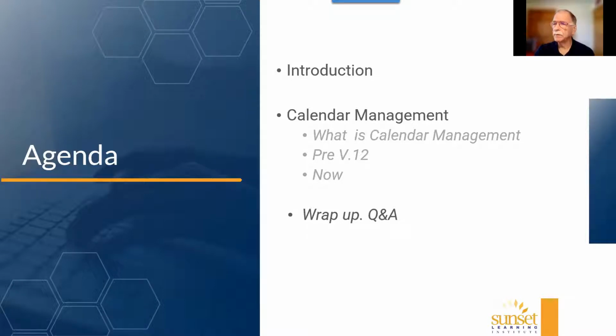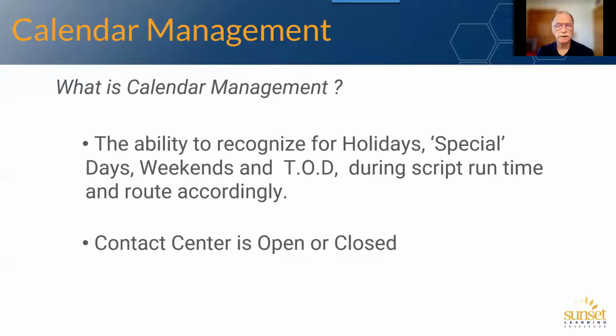So without further ado, what do we mean here by this term calendar management? Well, briefly put, it's the ability to recognise special days, weekends, business hours, and time of day, and route accordingly based on the analysis of that calendar during script runtime. All we're really doing in this environment is attempting to advise the caller whether the contact center is open or closed, and maybe why.